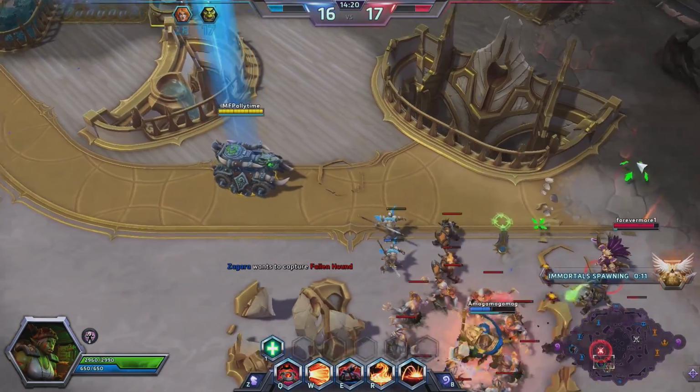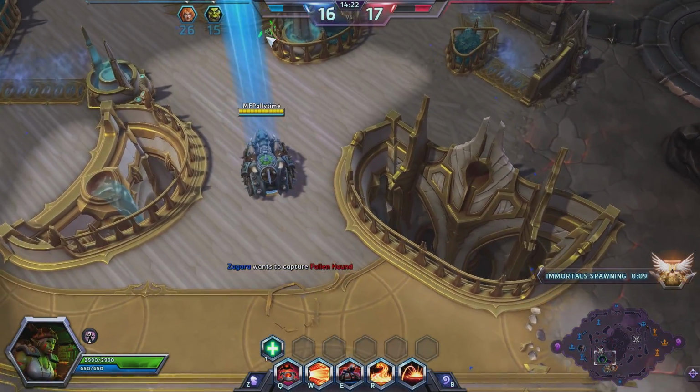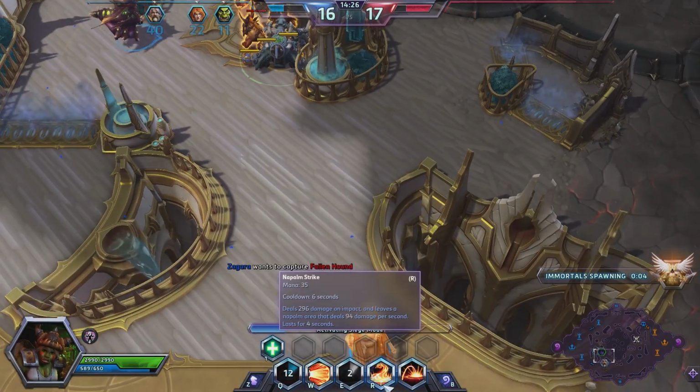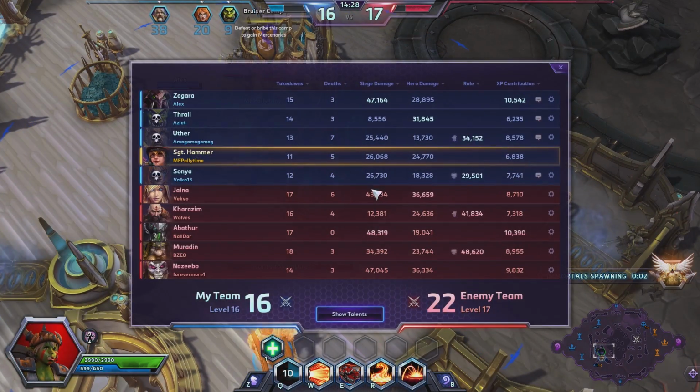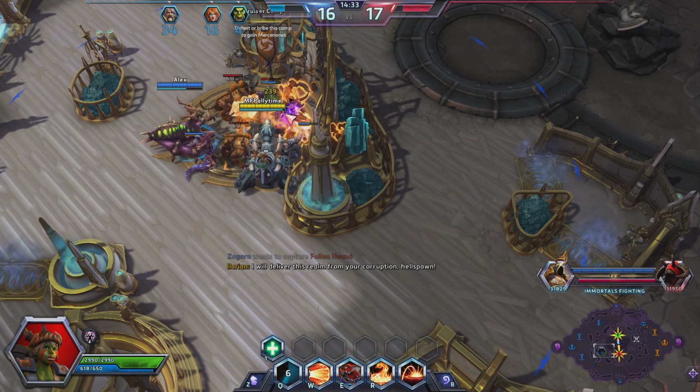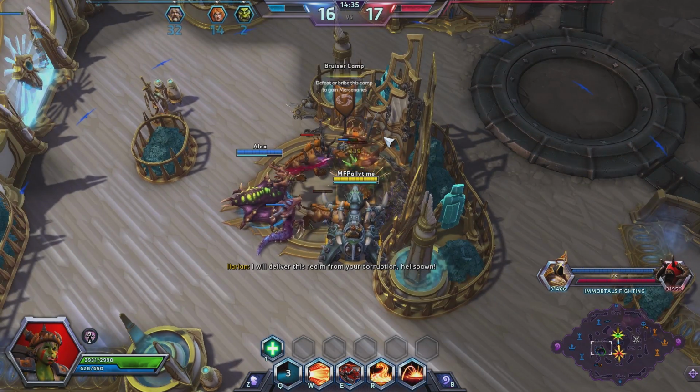I personally like the hover mode a lot more. And I mean a lot more. I think hover mode is great. Looks like Uther died again. He's doing that a lot. Uther has a lot of deaths. He keeps walking into the enemy team pretty hard.